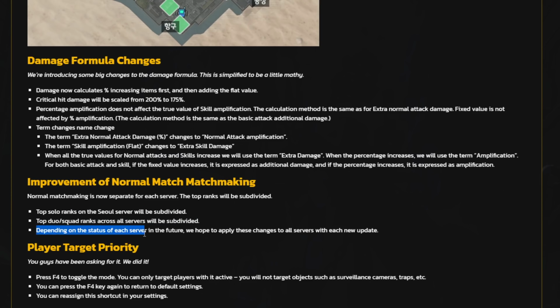Depending on the status of each server in the future, we hope to apply these changes to all servers with each new update. So I guess it's not really going to be affecting the NA or EU servers quite yet. But for now, they're going to be making the matchmaking in normal a little bit more restrictive in Korea. And I guess for team modes as well, it's just going to be a little bit more restrictive for all modes in general. So hopefully this is going to reduce the amount of, like, I got a 1,000 game person in my lobby on my 4th game, because that is happening and that needs to not be happening.